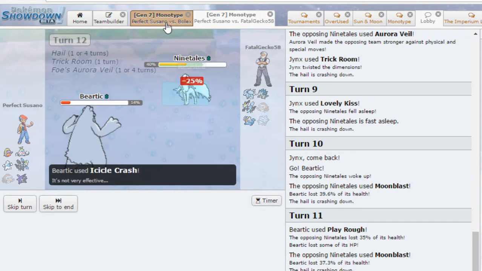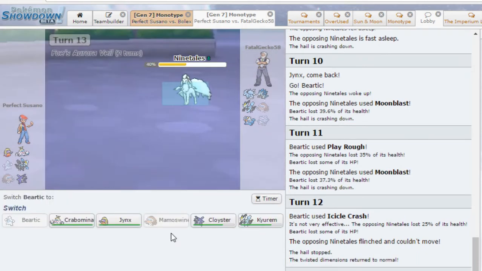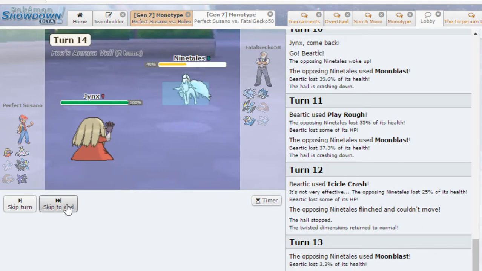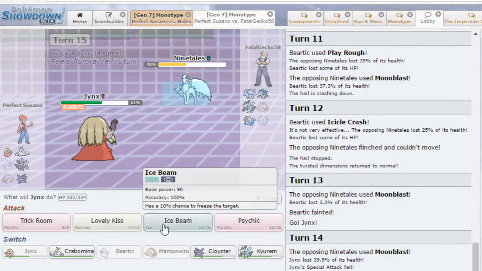I'm honestly also stalling out the Aurora Veil. So there's three turns of Aurora Veil. He's gonna go for the Moon Blast. Perfect. So I can get my kills on Mr. Fatal Gecko here. I think I'll be able to. So boom, Moon Blast does nothing. Gets a special attack drop, unfortunately.